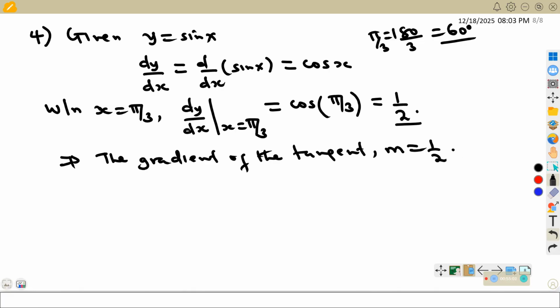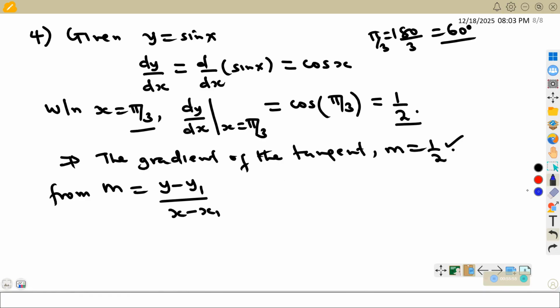So to get the equation of the tangent, we shall refer from the gradient, which is the same as change in y over change in x, where x and y is a general point on your curve. So we shall have this as gradient. Then we have our x1 and y1. So we need also to get x1. x1 is a point that we are referring to as pi by 3. So we need to get the corresponding value of y1.